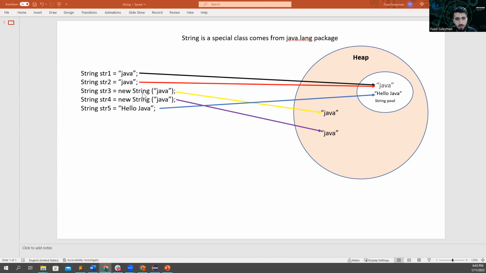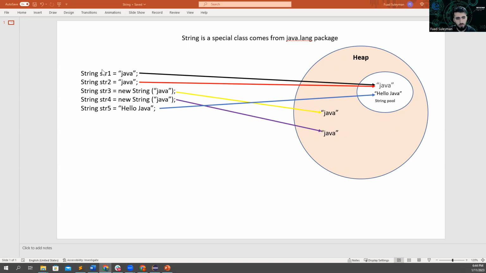But when we use the new keyword to create a string object, it will allocate new memory for Java. If I do the same thing again, string 4, and create a new object, it will create another one and point this str4 there, right?